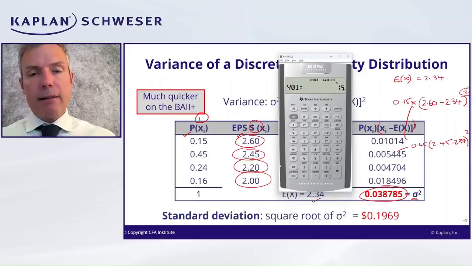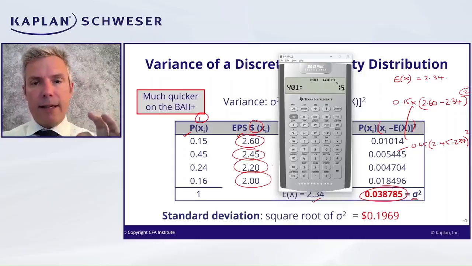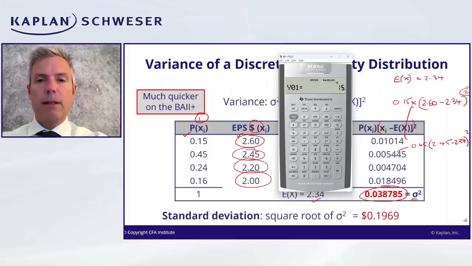It's just a feature of the calculator that if you make your y values whole number percentages, which represent probabilities, and they add up to 100, then the calculator knows you're looking at a discrete distribution. So I'm going to arrow down. x02 is going to be 2.45, and the probability y02 of observing that is 45 in whole number terms. Enter. Make sure you enter them as whole number percentages.